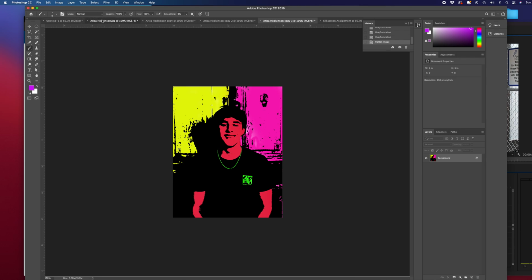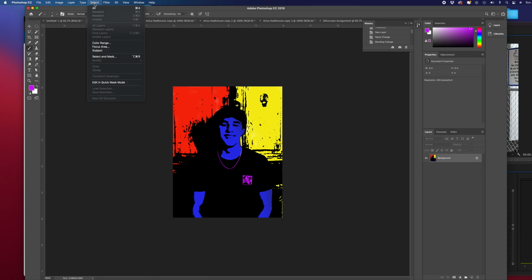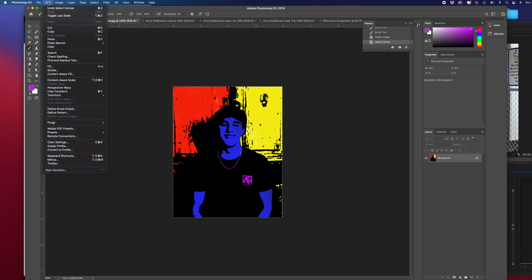Okay, so now I have those 4, right? I'm going to go back to the first one. I'm going to select it like I did. Now that I know I have one flattened layer, I'm going to go to select, say all, and now I can copy this. I go up to edit at the top, and I say copy.